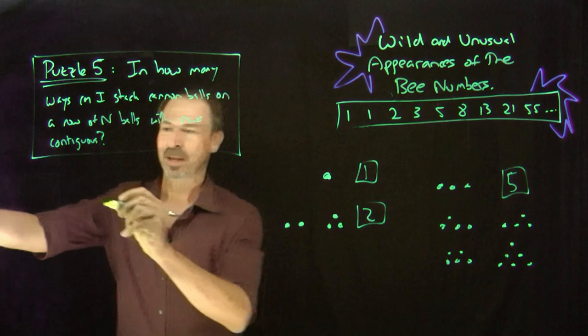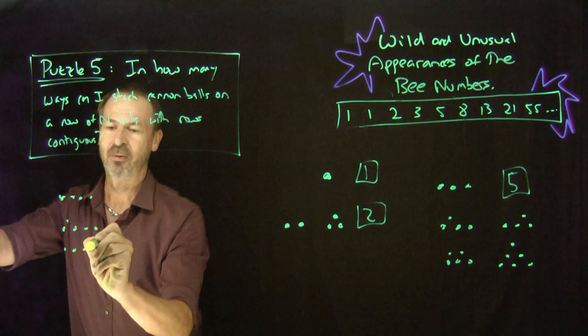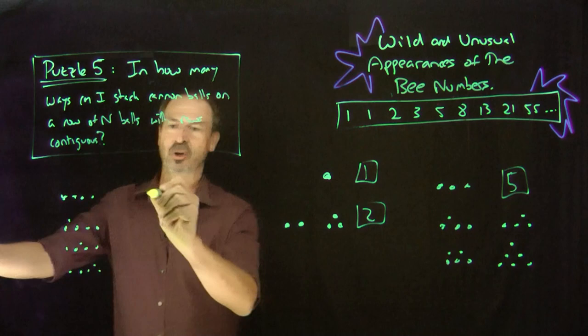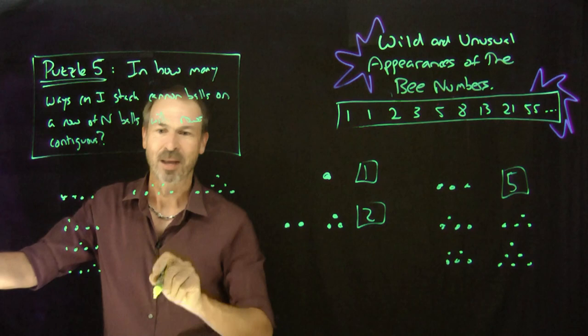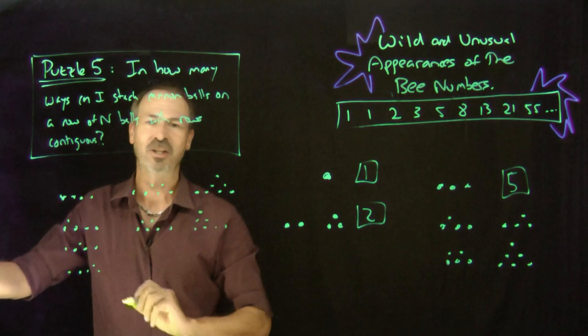One, two, three, four, and one. I don't want to split them, but maybe I could do 1, 2, 3, 4, one and one, or maybe 1, 2, 3, 4, one and one with one on top. Or I could put those two over here, 1, 2, 3, 4, 1, 2, or 1, 2, 3, 4, 1, 2, and one on top. Maybe the next one I could do row 3.